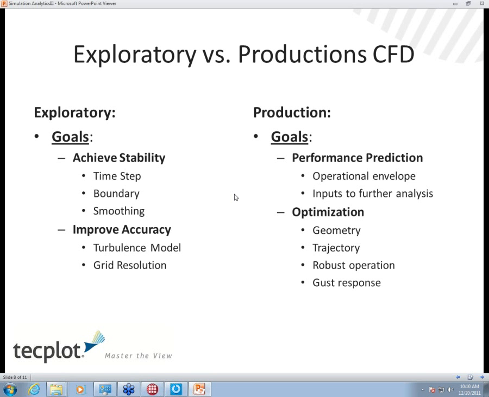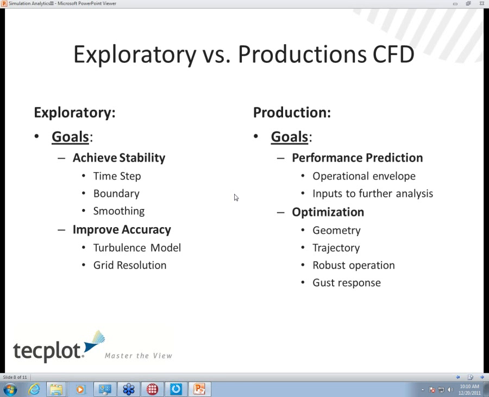On the production side, of course, that's where you're just trying to do a whole bunch of runs, and you'll start with some sort of design of experiments, maybe a full factorial design for a small number of parameters, or something a little more elaborate if you're doing a Latin hypercube. The design really just tells you which cases to run, which set of input variables. And then you use it for performance prediction or optimization, maybe. That's maybe not a design of experiments; that may be one of the gradient methods.